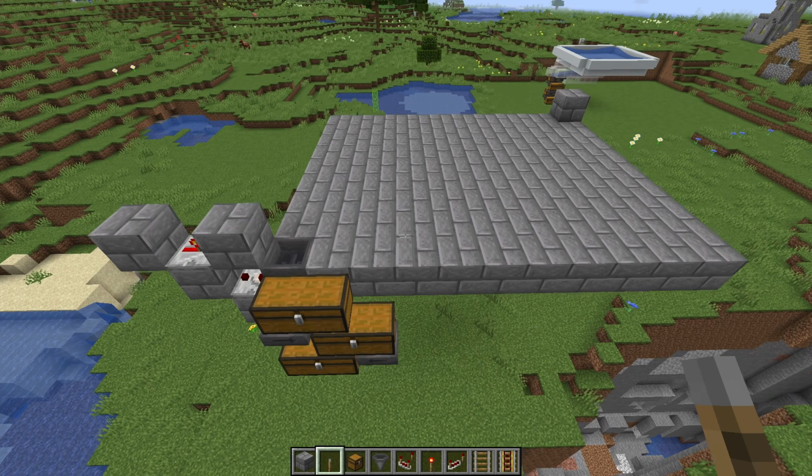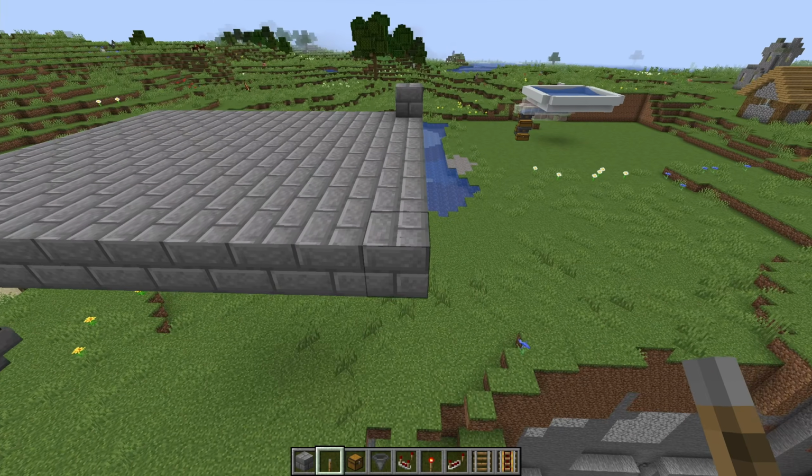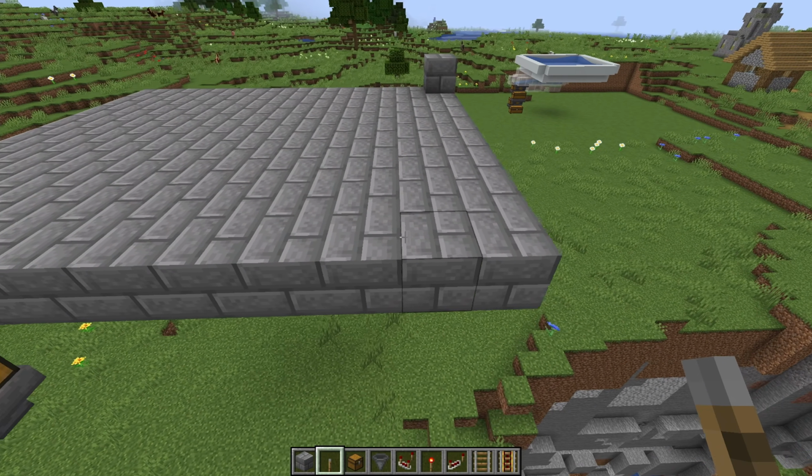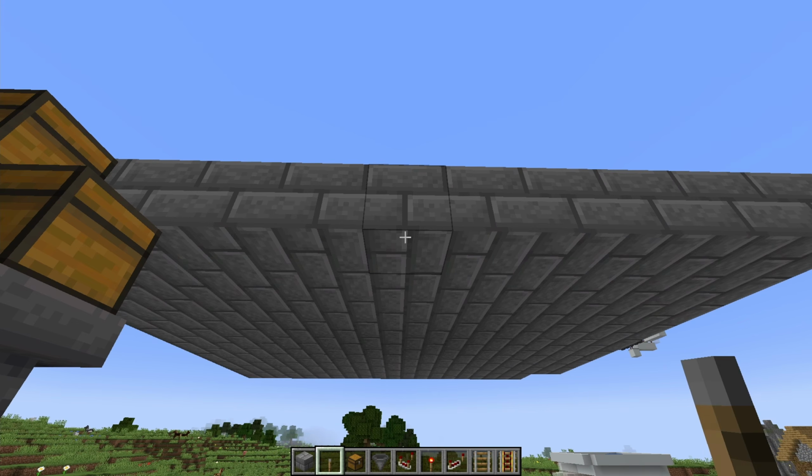Next, we need to find the central block to place down some levers. So come to this corner over here, opposite to where the drop-off station is, and count 6. So 1, 2, 3, 4, 5, 6. This is the middle block. Come underneath and place a lever and turn it on.